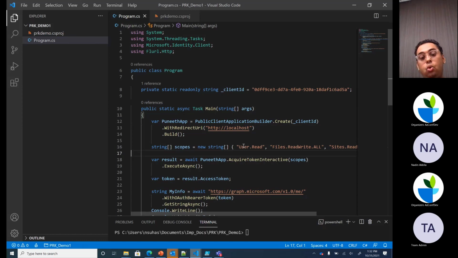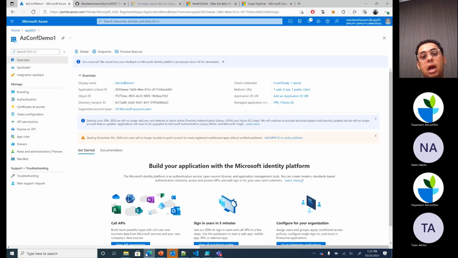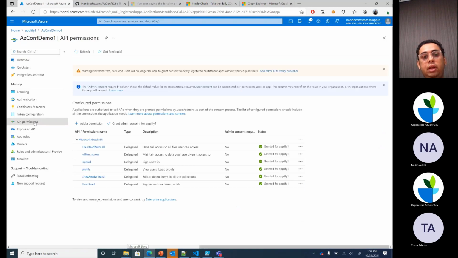They can as well do it beforehand. Like, let's say I, as a user, when I'm registering, go ahead and declare my permissions here. I can do a grant admin consent for Applify1 and give consent. I've already, if you see, granted for Applify1. So if it's pre-configured, then an admin can go ahead and do this. Otherwise, it will be an app experience where you'll be consenting, and then the admin has to consent it back either through the app or through the portal, and you'll be able to use it.